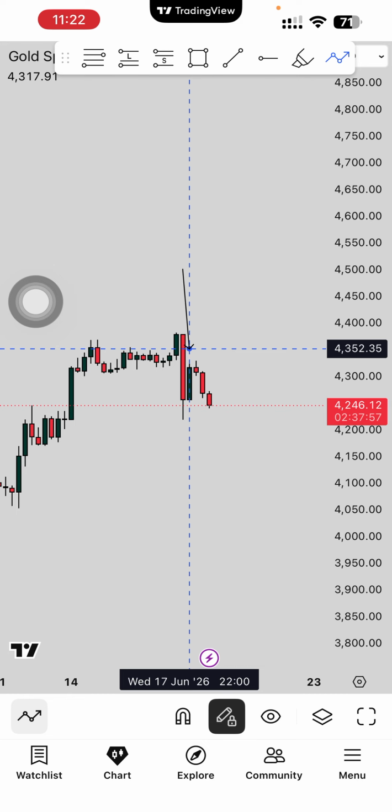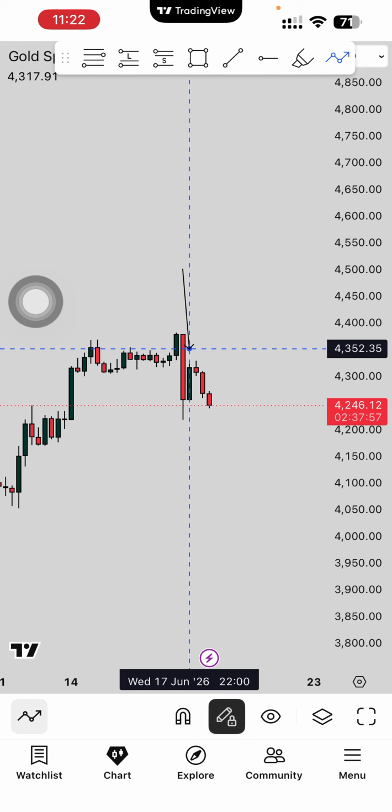So let's go all the way up to the daily time frame, or even the weekly. Now we don't need it on the weekly. Let's go to the daily. As you can see on the daily time frame, we're kind of bearish. I mean, we've been bearish. Lower high, lower low, lower high, lower low, lower high, lower low, lower high, and then a lower low all the way down there. And then we're expecting the market to make a lower high over here. So that was the whole logic behind the trade, right?